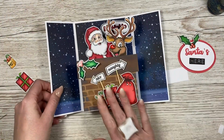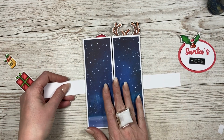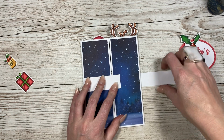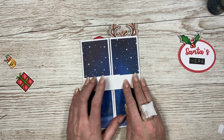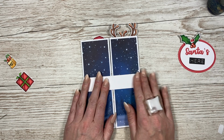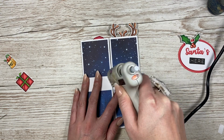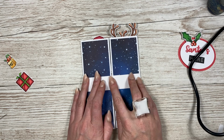So I think the back of that's dry, so I'm just going to close all that up and then wrap this around. So I'm not going to score it. I never score the belly bands, just wrap it around. You don't want it too tight, you want a nice slide with it, so just wrap it, it will be enough. And then I'm going to use my hot glue while I've got it on and just pop some glue there and just stick that down.